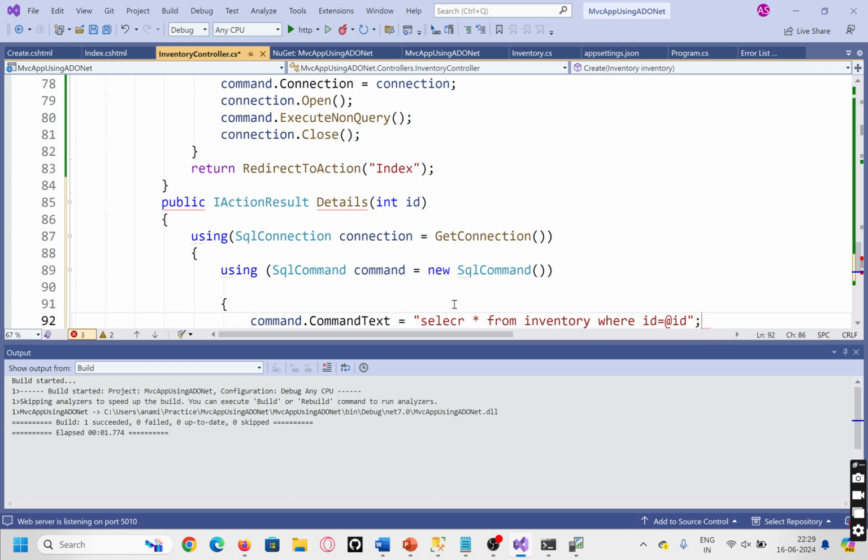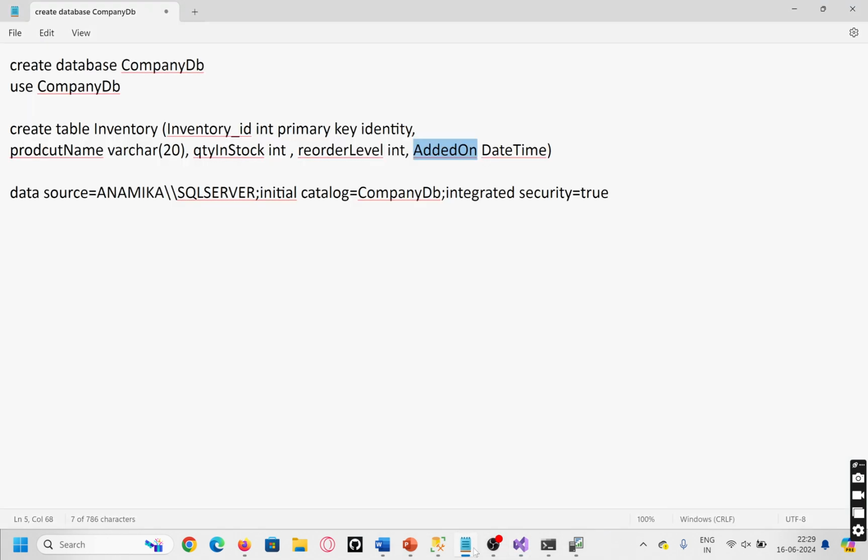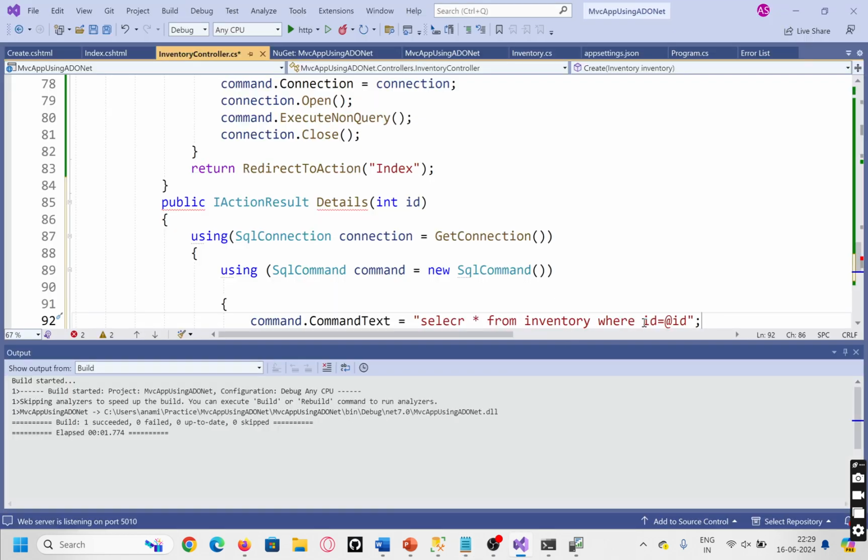And this should be the column name. The column name was inventory ID. Let me again check it from here. Column name has to always match. This was the column name. We are searching the record based on the ID.